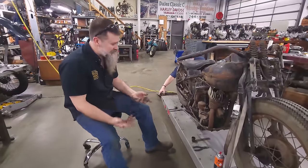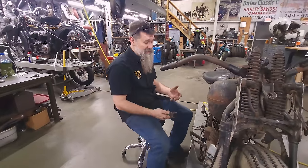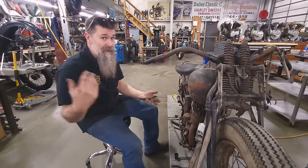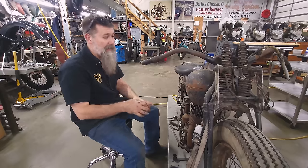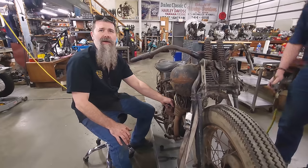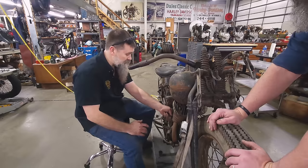If the bike doesn't have compression, it's not going to run — or at least one cylinder is not going to run. Two-cylinder engine, we've got compression on the back. If we don't have compression on the front, the engine could still potentially run, but run terrible. It's not going to draw air or create any squeeze where combustion is going to do anything to that piston. You get combustion inside the front cylinder and it's going to blow by the rings — all your power is not going to be captured by the piston and transferred to the crankshaft. So if we don't have compression, fixing it is a whole other ball of wax. We may have to potentially pull the head off, pull the valves, and it starts to get really hairy and involved from there.